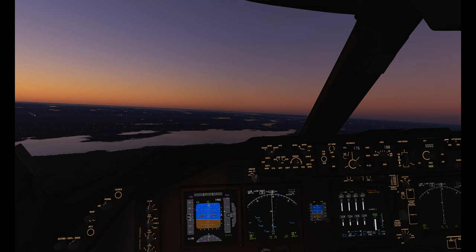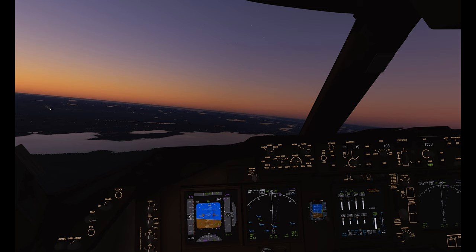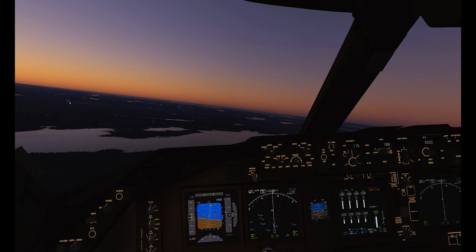Gotta start banking to the left slowly. Localizer should be coming up any moment soon. There we got the localizer. Start turning in more.